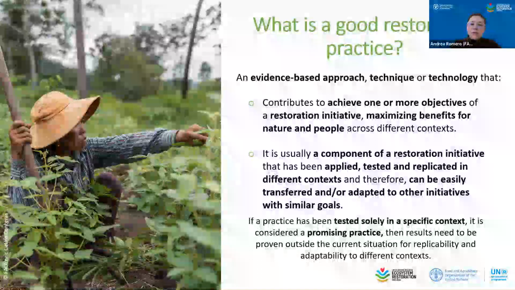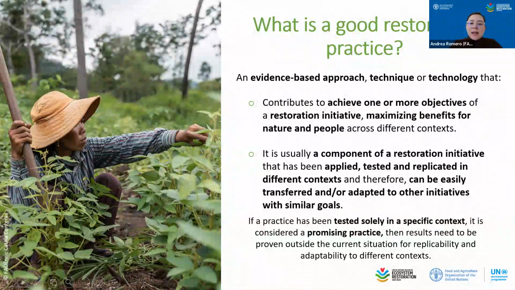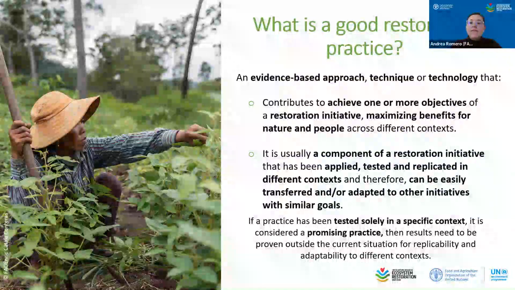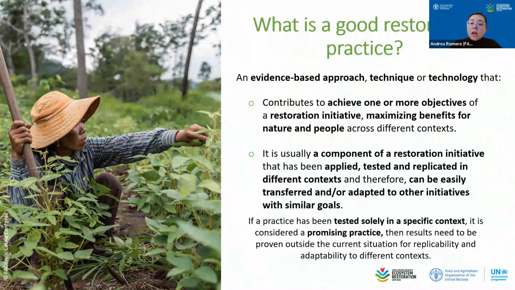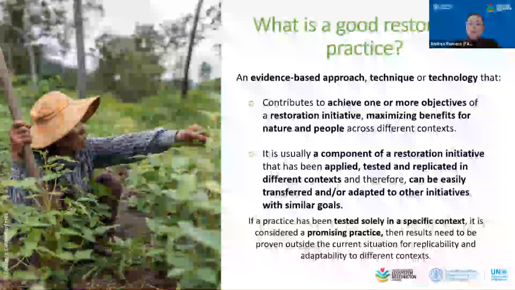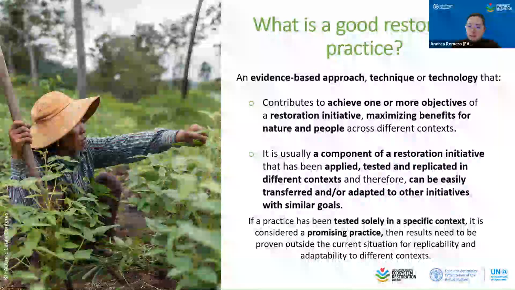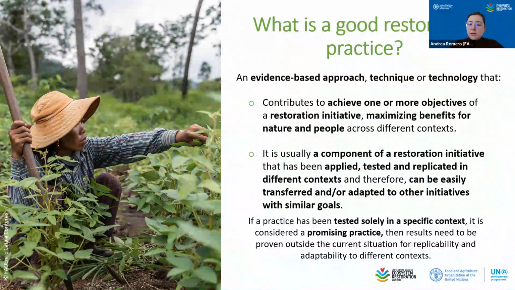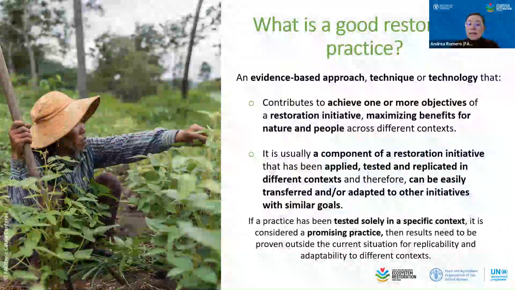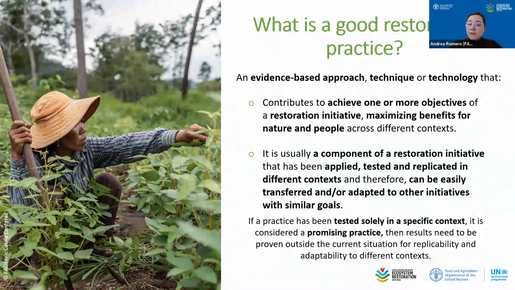Also, before going into the details of the documentation process, it's important to clarify what is a good practice for ecosystem restoration. The task force has defined a good practice as an evidence-based approach, technique, or technology that contributes to achieving one or more objectives of a restoration initiative, maximizing benefits for nature and people across different contexts. It is usually a component of a restoration initiative that has been applied, tested, and replicated in different contexts, and therefore can be easily transferred or adapted to other initiatives with similar goals.